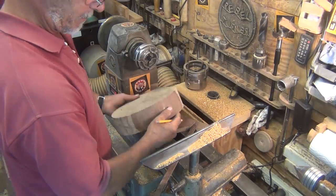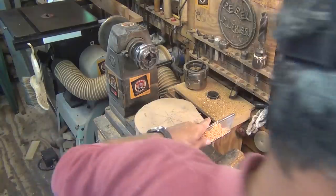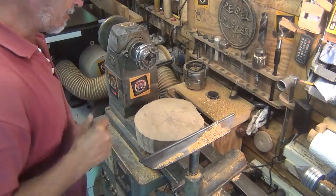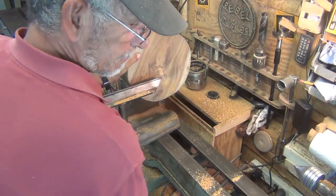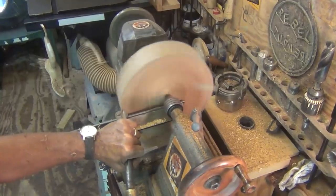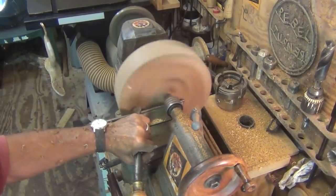But like I was saying, the funny thing is that I did this quite a while ago, and the other day I noticed somebody posted a video on how to make one of those. So if you want to know how to make it, go watch it. But this is pretty dry stuff. This is definitely not going to cut like the black walnut.